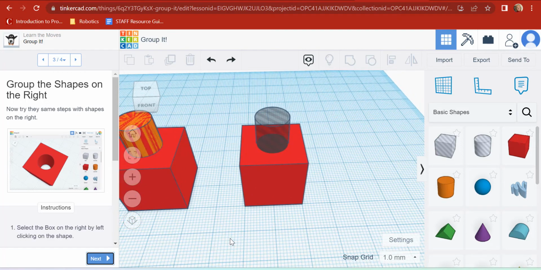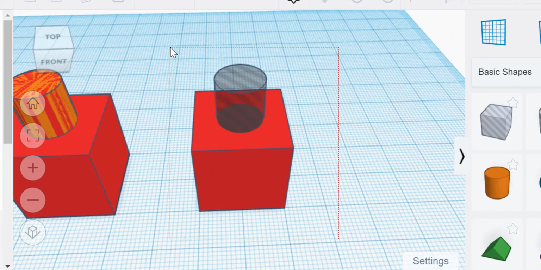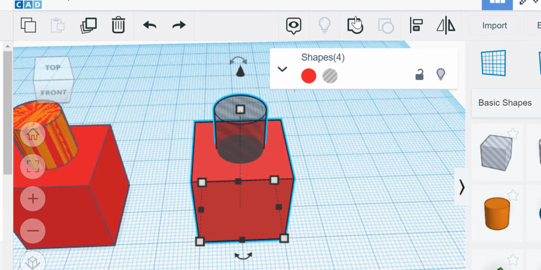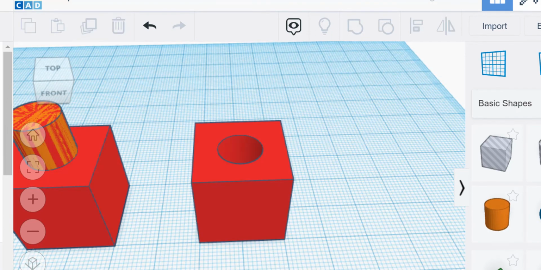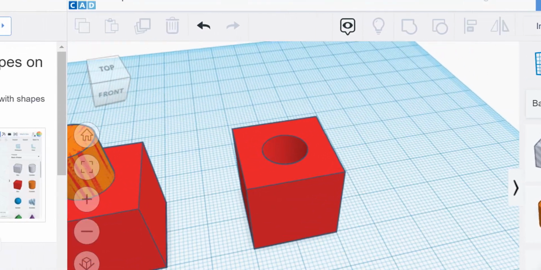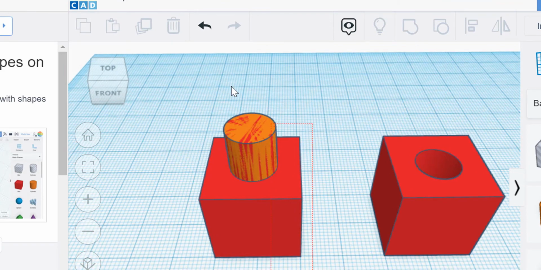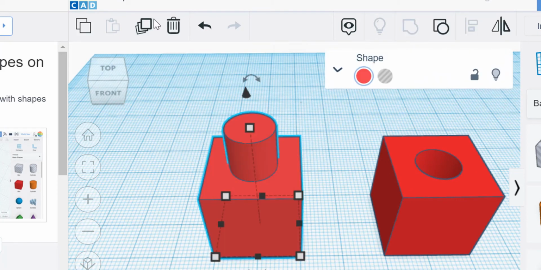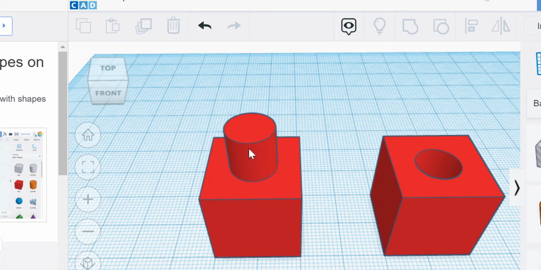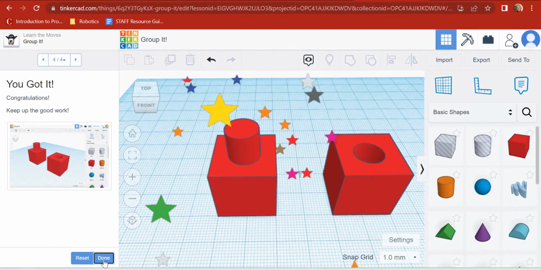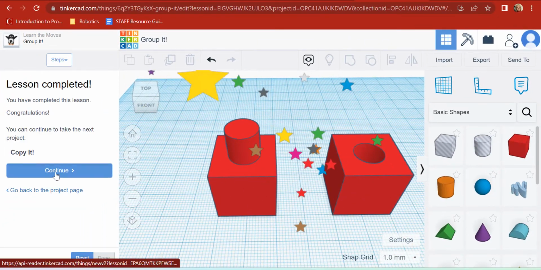I'm going to show you another way to group. This is going to turn into a hole, like this picture. So another way to group is just left-click by the objects. If you're able to choose those objects without touching anything else, you can just drag a rectangle around them. And then they're both selected. I hit Group, and there is my hole. Okay, I'm going to do that to this and see if they turn a single color. Ah, they did. So somehow, when I used my Shift button, I didn't quite have them both. And next. And done. Next is copy it.